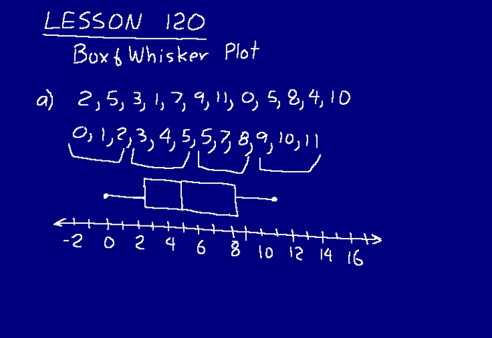So we can group it into quarters this way, and our median, that would be right there in the middle. The middle number is 5. So just looking at that box and whisker plot, we can figure out what the median is. That's the middle number there between the second and third quartiles. And then we can also figure out the range. That's the farthest left and the farthest right, the difference between those.